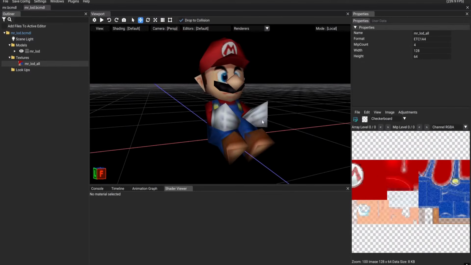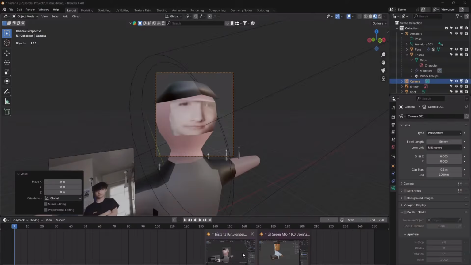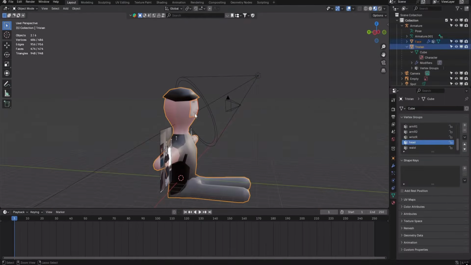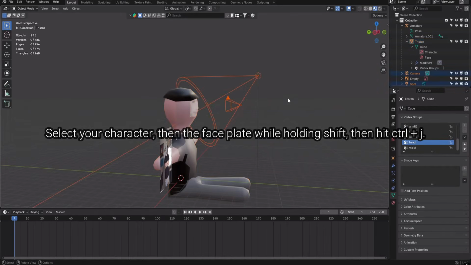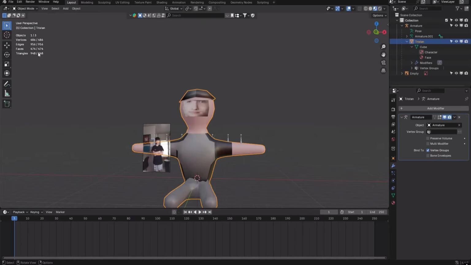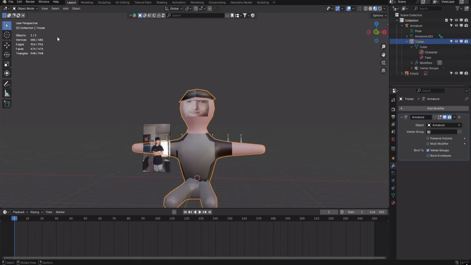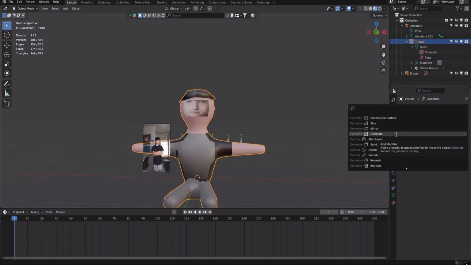So we're going to need to create a low poly version of our character to also get it working, unless you want it to look like a Mario from far away. Would be lame. So again, head back to your character, increment it, Control-Alt-S. And just for making this a LOD model, you can join the face back to the body. And we don't really need any of this in the LOD version of Tristan. Except you want to check the vertices. It's still under 500 vertices, which is good. For your main model, you want to keep it under 700 if you want the character to run good on real 3DSs. But for an LOD model, we want to keep that under, like, I want to say 200 is the number, but I'm not entirely sure. I'm just going to shoot for that, see if it works.